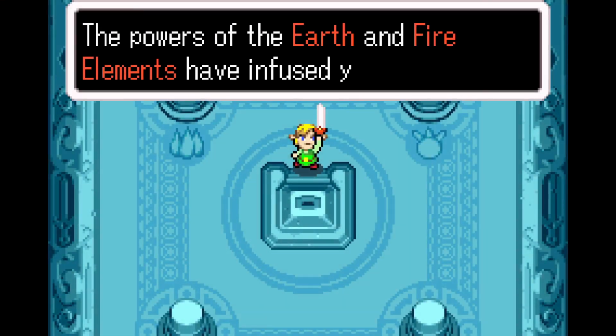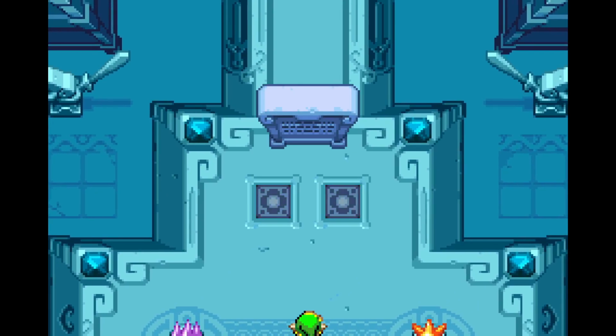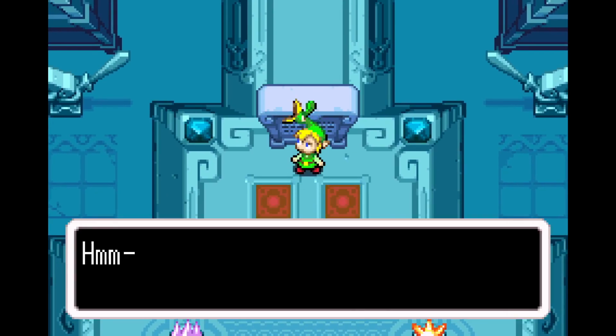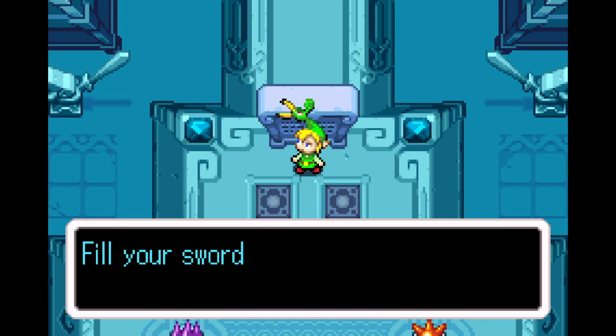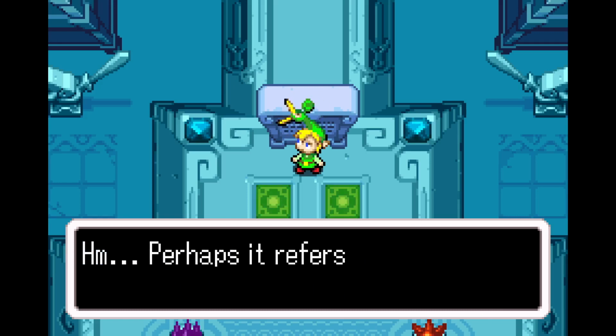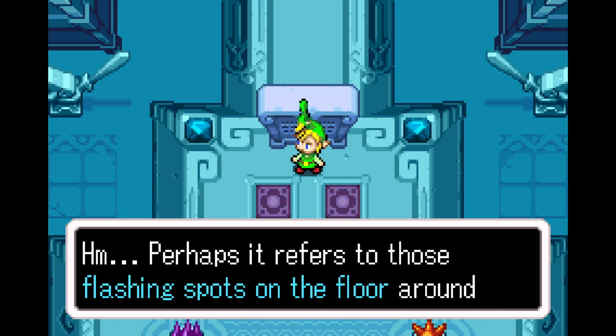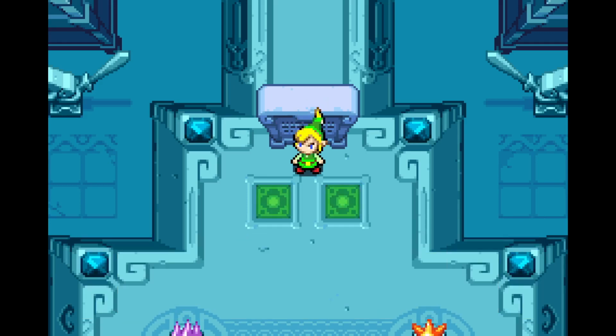Powers of the earth and fire elements have infused your blade. Let's see if I can't read that tablet for you. Fill your sword with power and walk over the glowing tile. Perhaps it refers to those flashing spots on the floor around you. Well, what are you waiting for? Try it, Link.